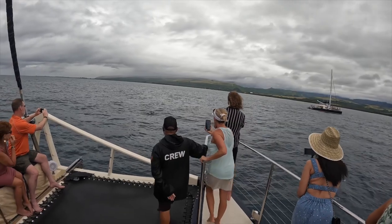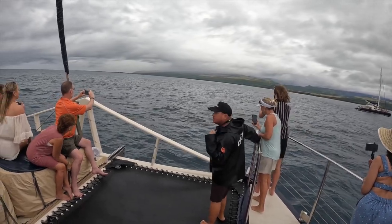Second, when it comes to the sea, we had a couple tries at this. We went out the first night and the weather was not cooperating with us. It was raining and Napali coast was socked in with fog. I appreciated that Captain Andy's didn't just take us there anyway. They looked at the conditions, they looked at what we were going to see, and knew it was not going to be a great experience. So they turned us around and refunded us 100% and offered rebooking assistance when we got back to port.